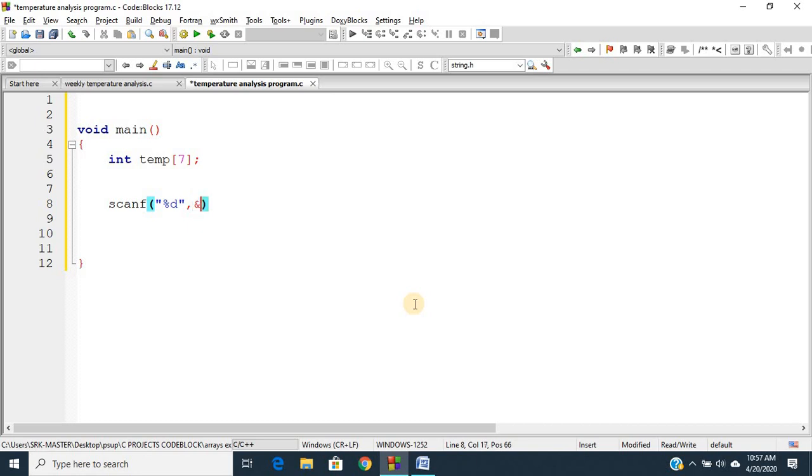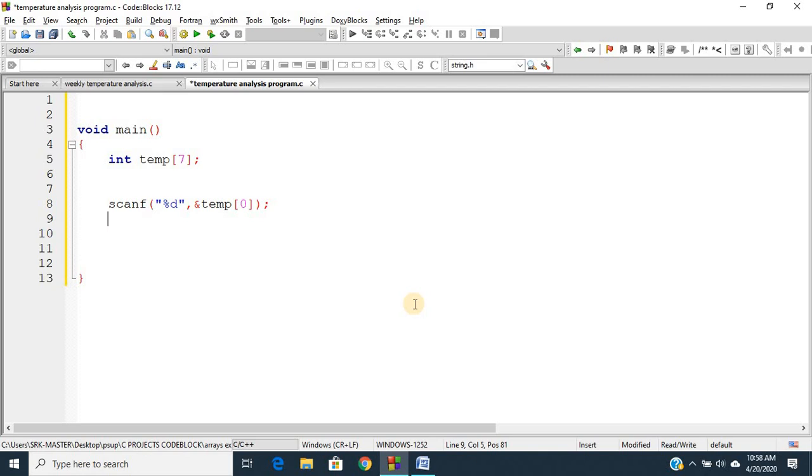So here we mention ampersand temp of 0. Likewise, we need to write 7 scanf statements, or in one single scanf statement we use 7 different variables: ampersand temp 0, temp 1, temp 2, temp 3, temp 4, temp 5, temp 6.